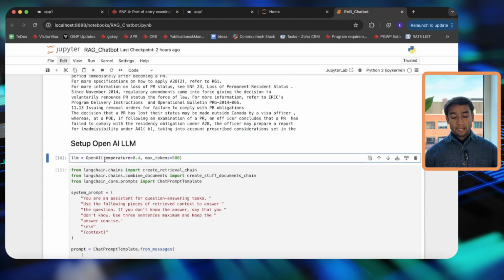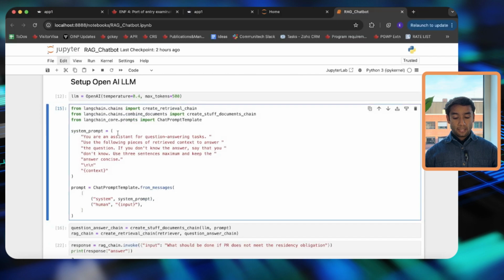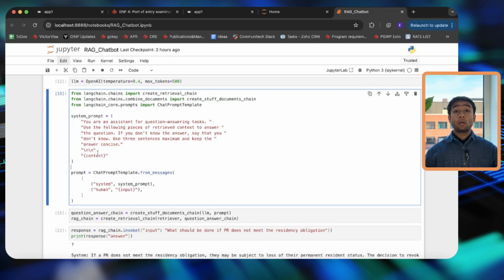All of these documents are pretty relevant with regards to what the residency obligation provision is for a permanent residence. Then we set up the LLM for the OpenAI model, and here are the prompts and the context. So guys, context, as we've talked in one of the previous videos, is where the retrieved text goes. Retrieved documents go here, and then the LLM is going to use the system prompt and the context, which has the retrieved documents, to further give the answer. So here we have done the retrieval, we are augmenting the prompt, and then the generation step happens where the LLM is going to do the generation of the answer.